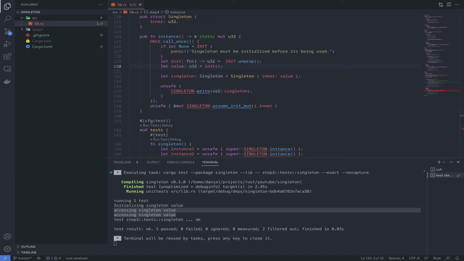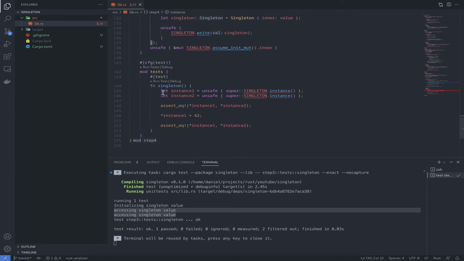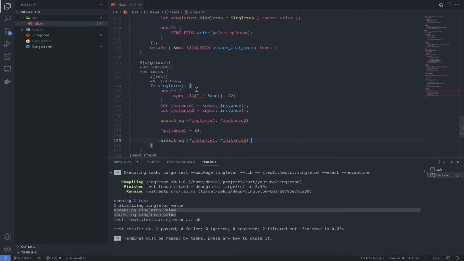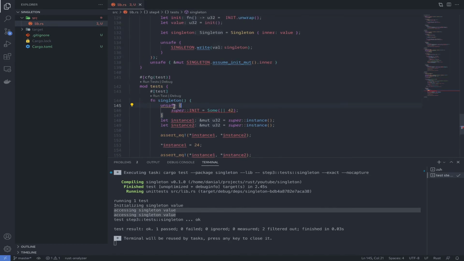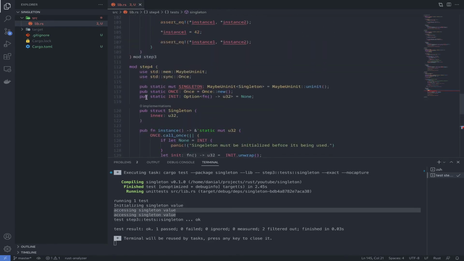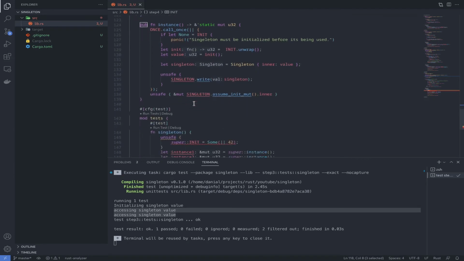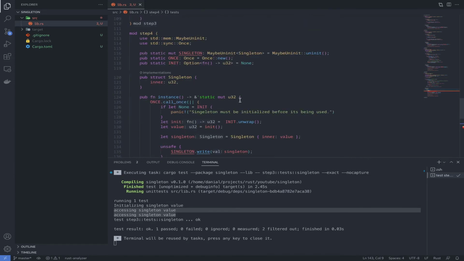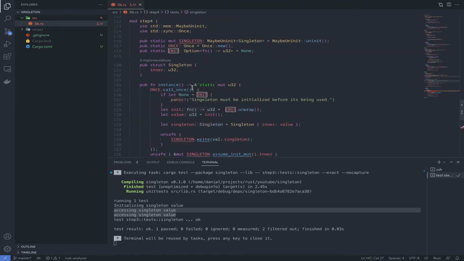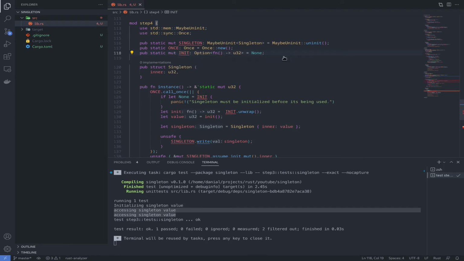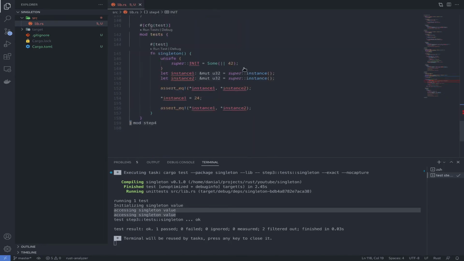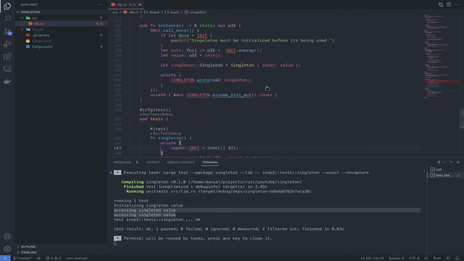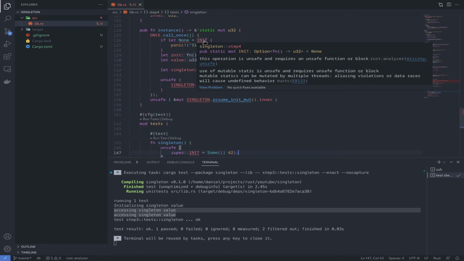Okay, looks good to me. Now let's bring the test here. So the first step is that we need to use onSafe to use a super init, and over here it should be static, right? Let me just... yes, it should be mutable. So now I think it should be okay.